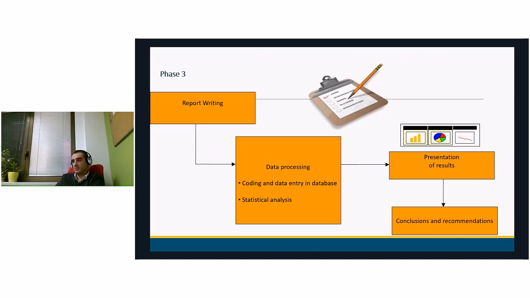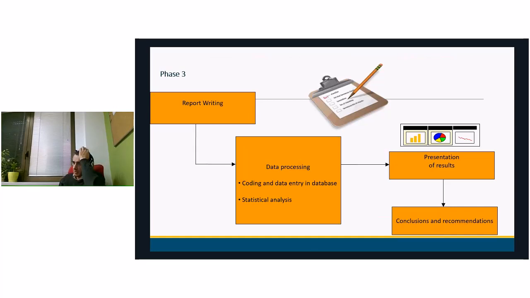Now there are different programs. For example, I mentioned Statistical Package for Social Sciences, SPSS, STATA, SAS. There are different programs that you can use to make the analysis. I'm now talking about quantitative research. There is also software for qualitative research like MaxQDA. So you have to code the data because the computer does not understand words. You have to transfer them into numbers if we're talking about quantitative research, and then you do the analysis.